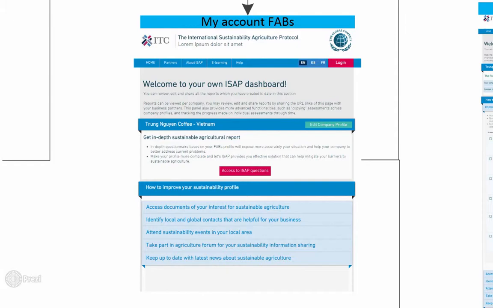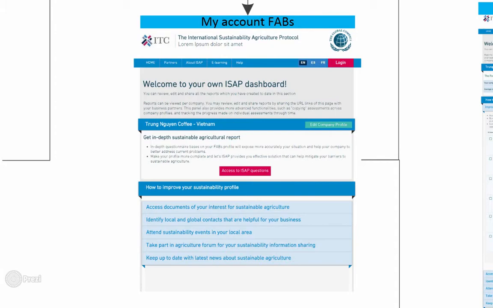If the user goes to My Account, that's kind of the barest level of the My Account you can get, where they get information about their company. They can edit their profile. I'll show this a little bit later. They have the possibility to continue the sustainability journey by accessing the ISAP questionnaire at a later stage. And also what's really important is, as part of their My Account, they will always have the farmer solution or analytics solution that is being displayed to them, right? Everything will be fed through automatically.